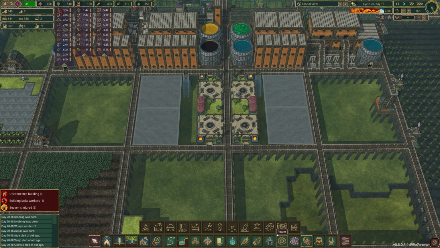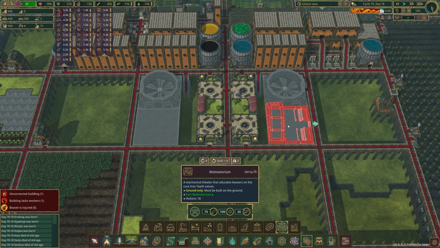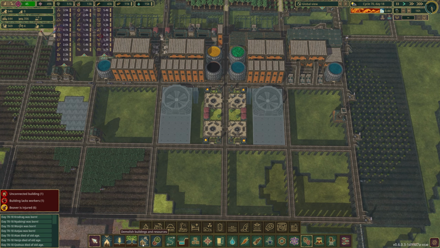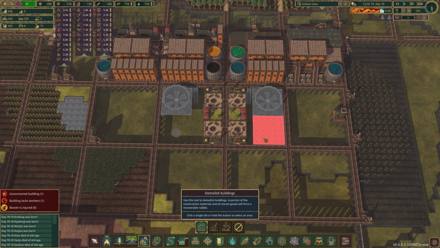And then what we're gonna do here is come over to our well-being, and we're going to grab our wind tunnel. And we're going to grab our motivatorium. Why not? Ground only, really? Okay, well that kind of changes things. But that's fine. Because I don't think this will disturb the water flow. I think it'll be just fine.